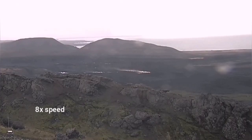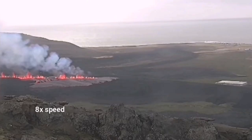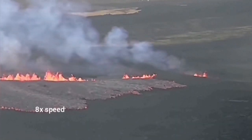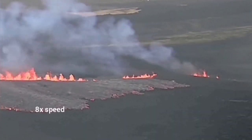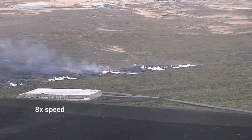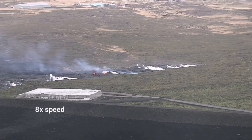That was the moment of the eruption. It occurred just to the north of the defensive wall built around the town of Grindavík in Iceland. The fissure cut through it and appeared on the other side of this massive structure, almost in line with a previous eruption from January 2024.